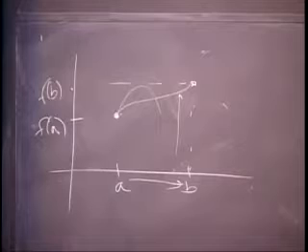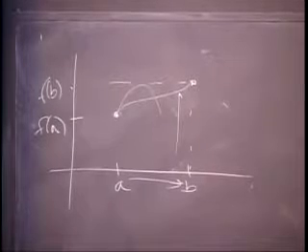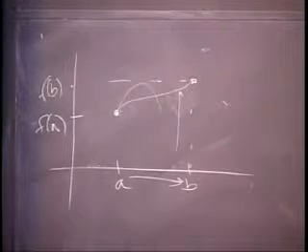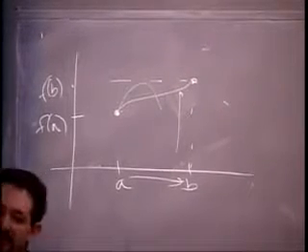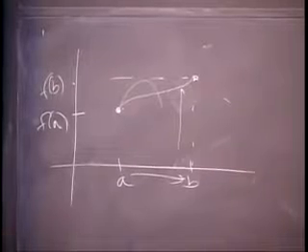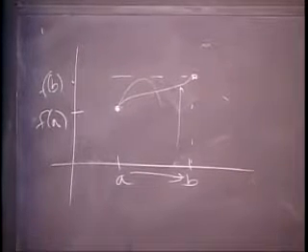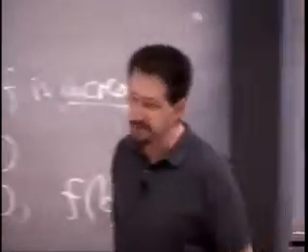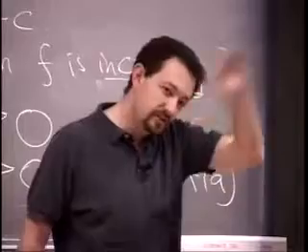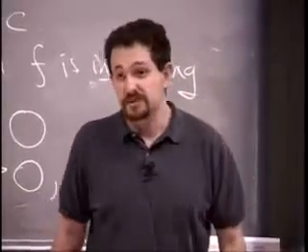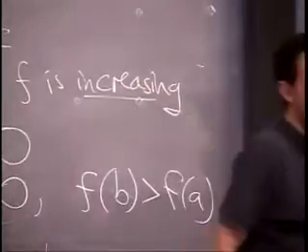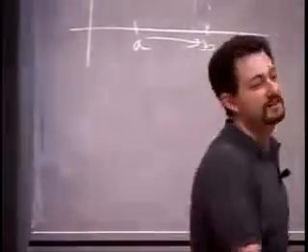The same argument shows that if the derivative is always negative, the function is decreasing. And this ties into what we were doing earlier, where if the function is neither increasing nor decreasing, meaning that you're at a local maximum or a local minimum, then the derivative must be 0. It can't be positive, or else it would be increasing. Couldn't be a local maximum or a local minimum. And it can't be negative. So actually, that's the proof of the extreme value theorem that we did earlier. It's all wrapped up in what I just said there. So that comes from the mean value theorem as well.